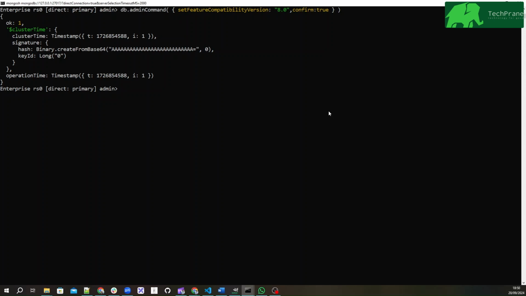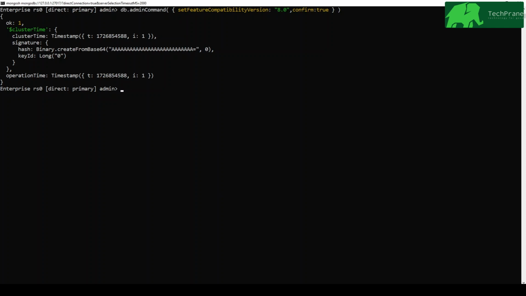I will then proceed to run the queries that we saw in the slide. I can also check the status of the FCV to make sure that the upgrade has been done successfully. I'll run the db.adminCommand getParameter for FCV, and let's confirm what version my database is now on.